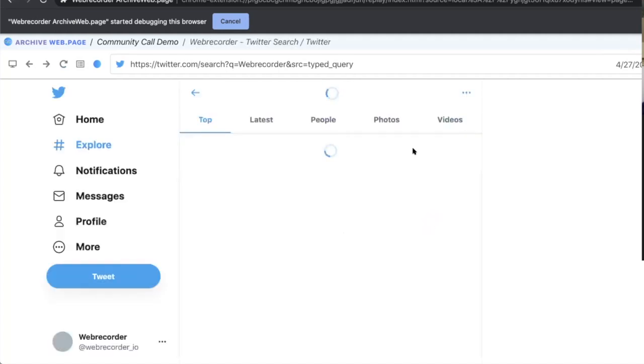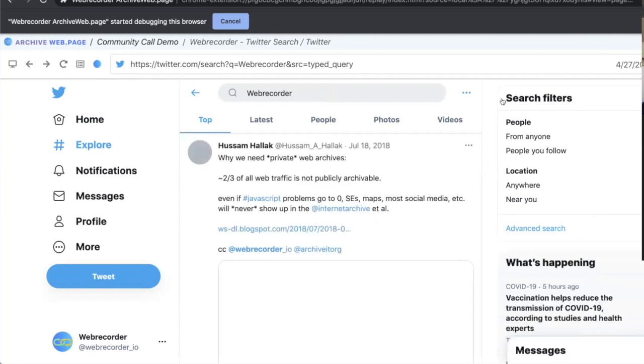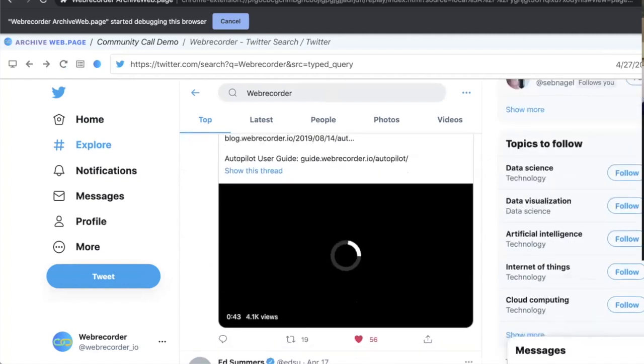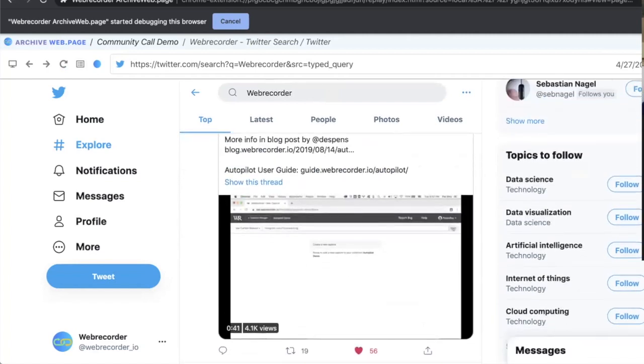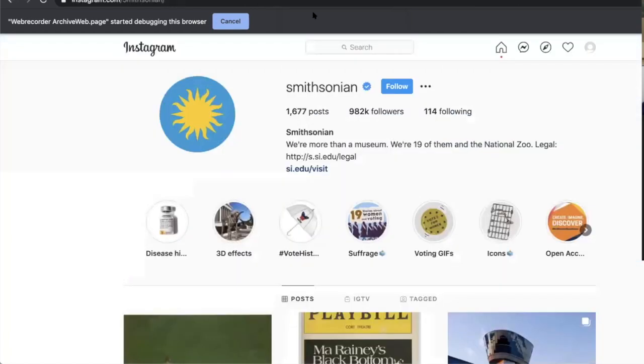Twitter is, of course, one of the sites that we have this custom behavior for. Another site that we have is Instagram.